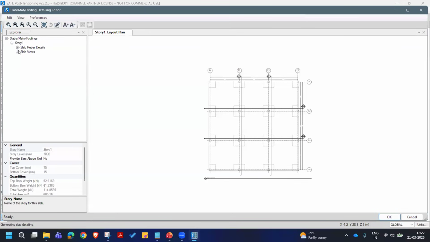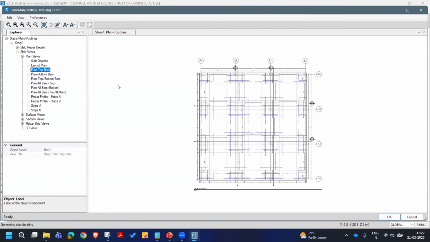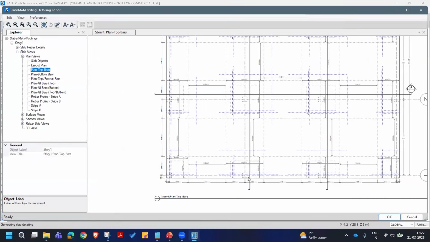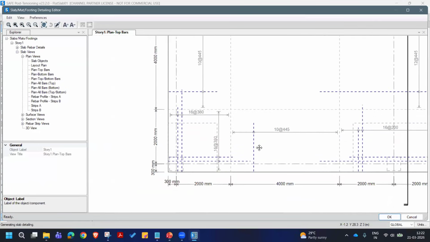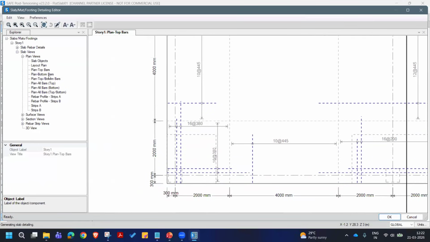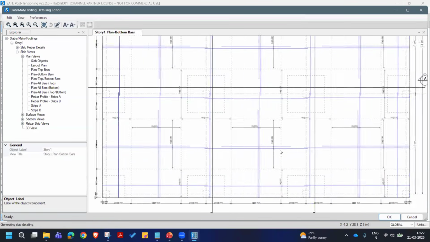And it will show you this component view first, where you can review this. This is bottom bar. Previously it was the top one.